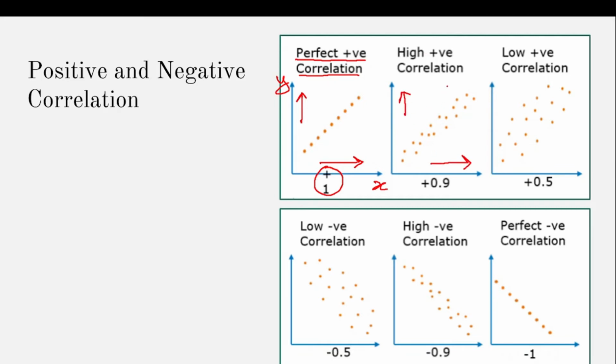Now in the second plot, again I can say that as the value of x is increasing, y also increases. Hence, it will be a positive correlation. Again, in this plot, the points are related very close to a straight line, but not as perfectly as it was in the previous case. So we can say that it's a high positive correlation. It can hold any value between 0.7 to 0.9. In the next plot, again, as I'm increasing the value of x, the value of y is also increasing, but the points are way more dispersed in this case. So I will get a low positive correlation. It can hold any value less than 0.7.